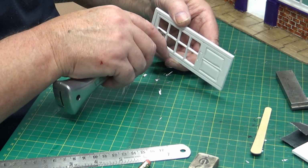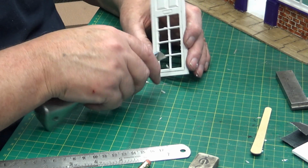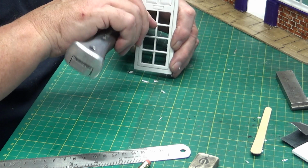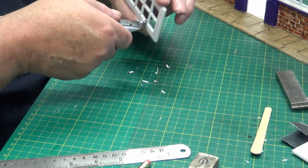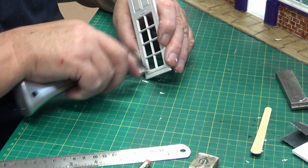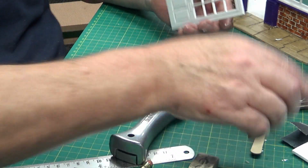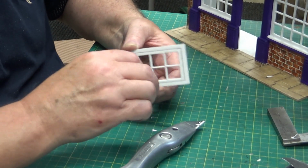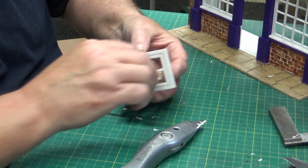I mean, Pat does actually sand all these down again after I've done it. It's like she says, the more you do the better. Don't happen to be done twice. And like I say, the longer you spend on it, the better it'll be. And that's as far as I can see, I'm all cut off, all the little trimmings. I then do me tidying up. It's all nice and neat. Like I say, Pat will go over these and make sure they're immaculate when we've finished. That they're all smooth.